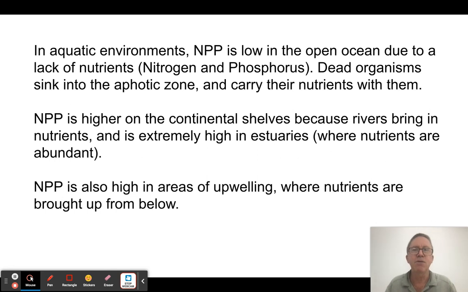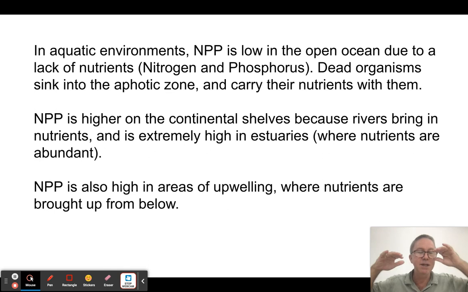Okay. And light is too. So if you get too deep in the ocean, there's not enough light. You're not going to have productivity down in what we call the aphotic zone, below where light can't penetrate. But in that photic zone where light can penetrate, what we find is this: nutrients are the main thing. Nitrogen and phosphorus, and mainly nitrogen.